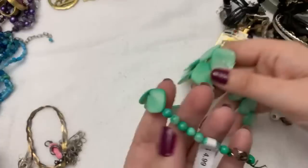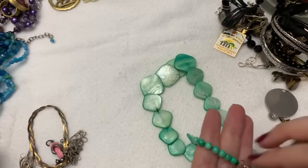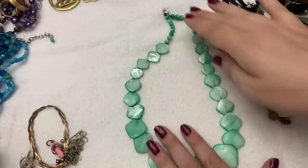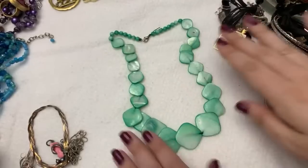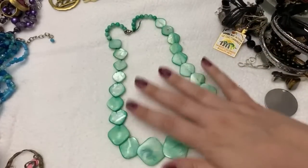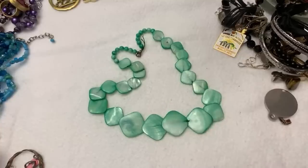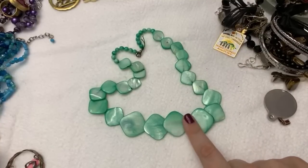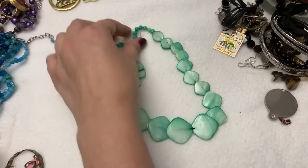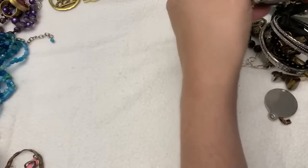It is nice for fall too — you're totally right. This one was five dollars and it's pretty easy, but it's just like a shell necklace. People are always looking for deals, a lot of people don't want to pay that much. This is pretty though, I do like this and this color is very springy and summery. It is very nice and I don't see anything wrong with it.